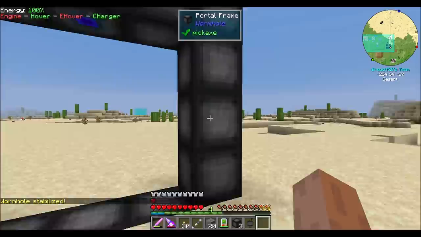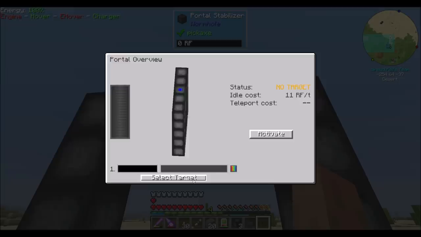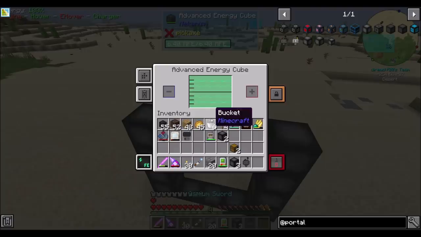And if you right-click it again, you get a UI. You see how much RF is stored, and you can see your targets, and you can activate the portal. If you try to activate it, it's not going to work because we don't have a target yet. And if we try to select a target, there ain't none in there because we haven't specified any yet, right? So let's get our advanced energy cube up here and configure him for down output. And now you should have power, which is good.